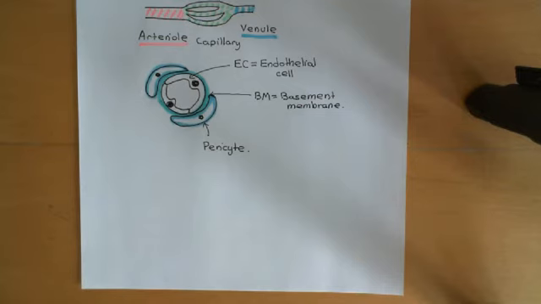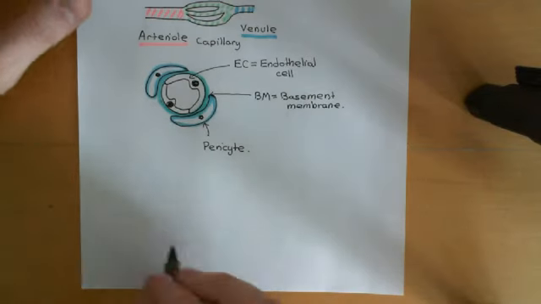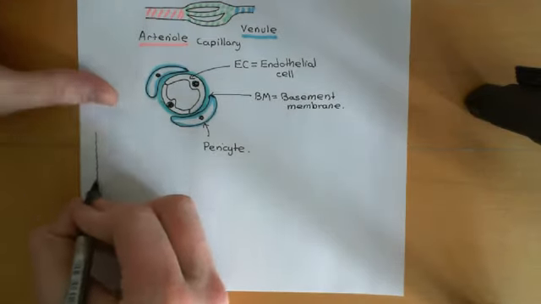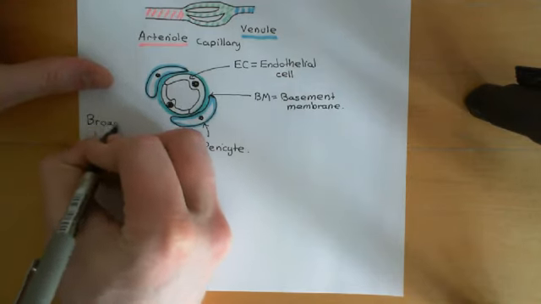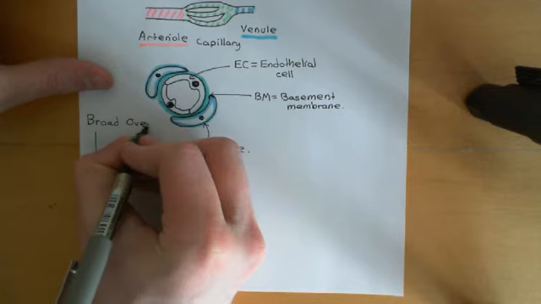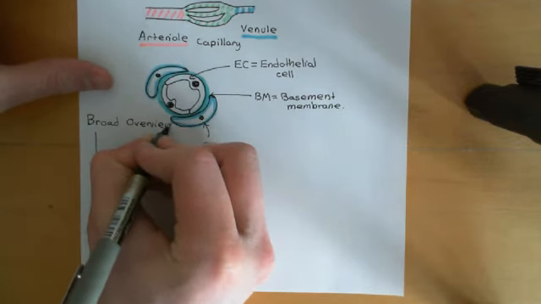Okay, so I'm going to go over the whole process in much more detail in a moment, but for now I just want to give the basic overview of what's going to happen so that we know where we're heading towards, what is actually going to happen, and then we can look at the in-detailed mechanisms of actually how it happens. Okay, so this is the broad overview, so I might just put that as my title here. So this is a broad overview, and we'll go into the actual details of this in much more detail in a moment.